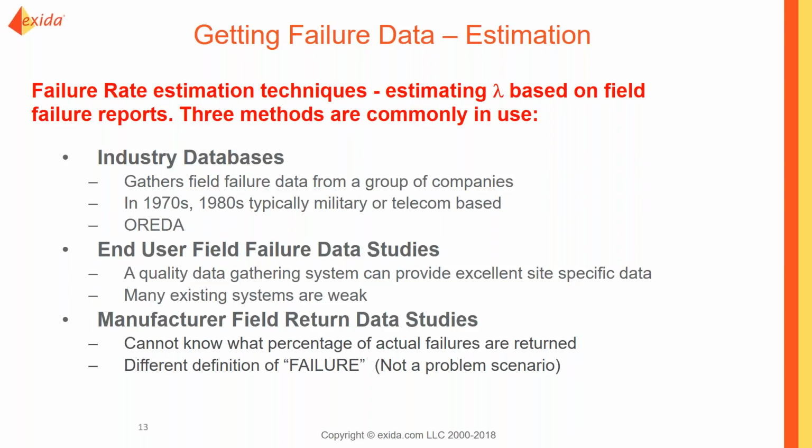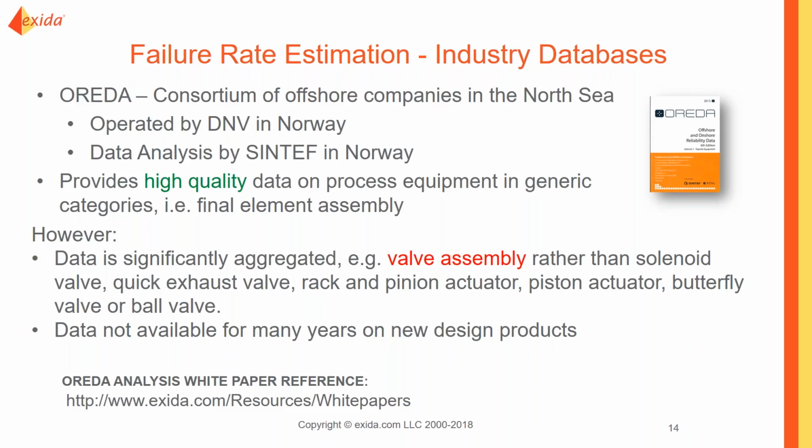But one thing is also for sure, when you talk to different people and different manufacturers, everybody has a different definition for what a failure really is, and that creates this problem scenario, because now you're not doing apples to apples. And so you need to have some kind of standard as to what's a failure, what's not, what's random, what's systematic. And if we talk about random and systematic, everybody on this call here will probably have a different opinion on that as well. So it's not as easy as it sounds, but there are ways to get the job done.